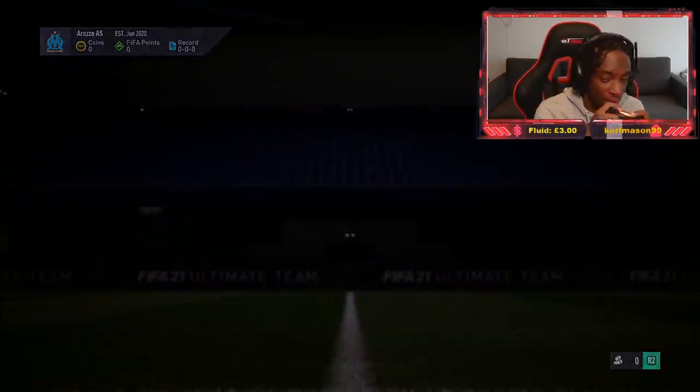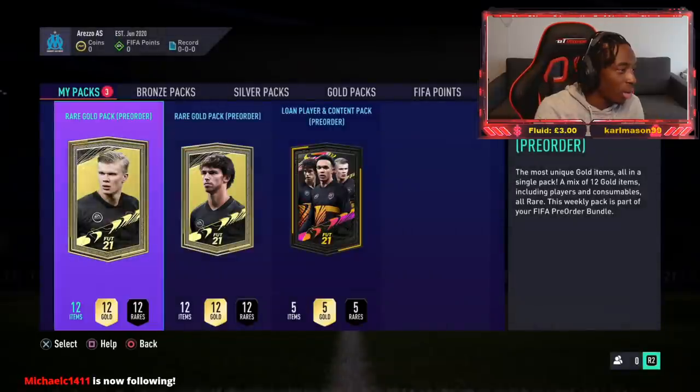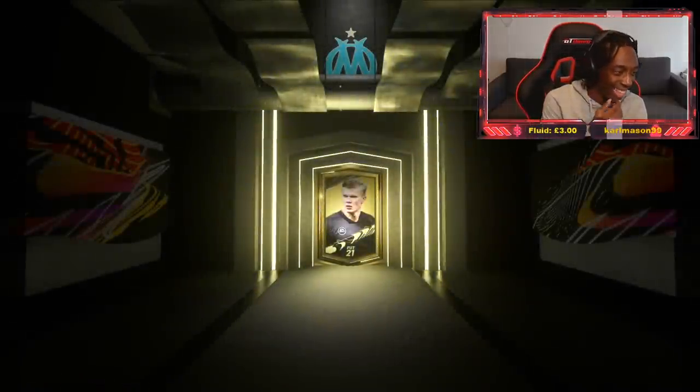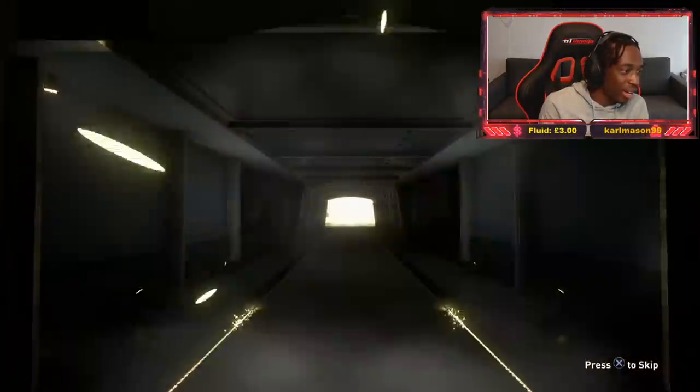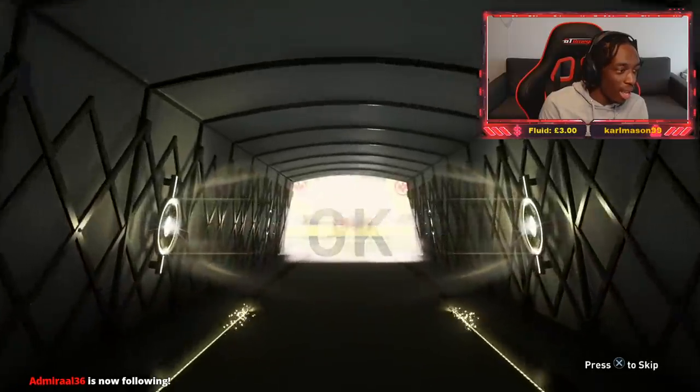Stadium starter pack. Let's go. Can we get a poll? Yellow and purple. What we got? That's what we got. Okay. Keep that. All right. Red gold pack. Let's do this. Imagine I get something crazy. See, guys? No way.